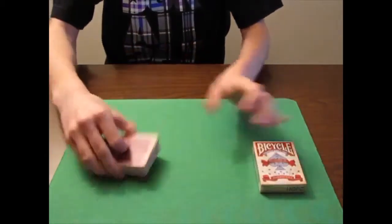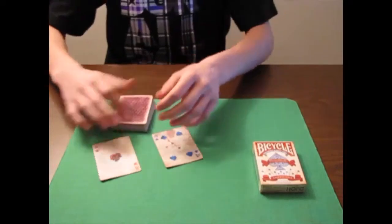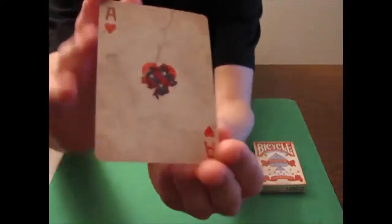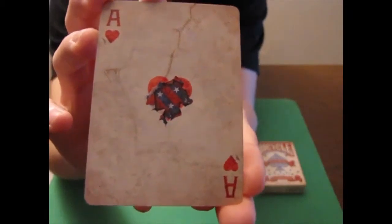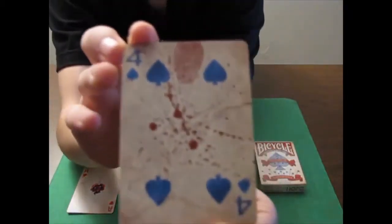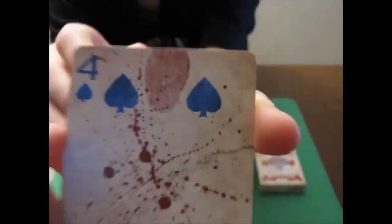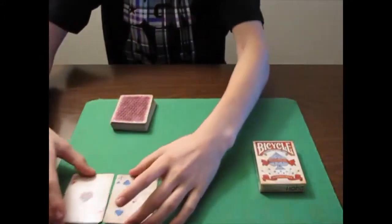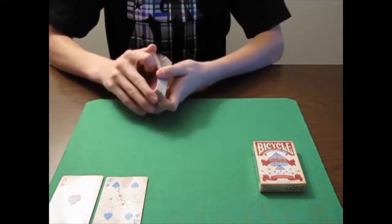Now we'll take a look at the cards. This deck comes with 2 Gaff cards. You have an Ace of Hearts, which is supposed to look like it was shot with a gun. Here we've got a 4 of Spades, which has a blood splatter and a bloody fingerprint on it. If you're a magician, I'm sure you guys could think of some really creative ways to use those Gaff cards.